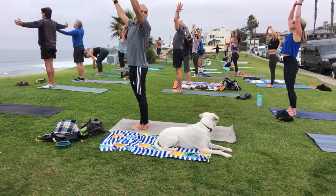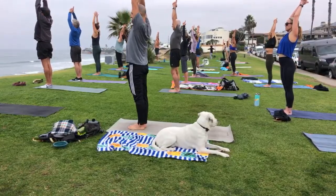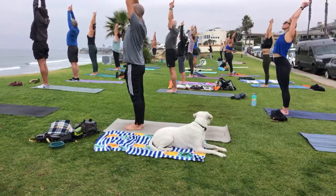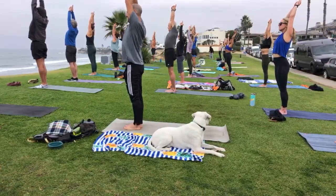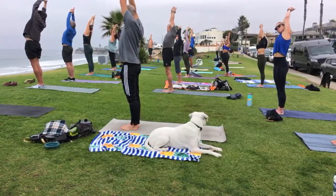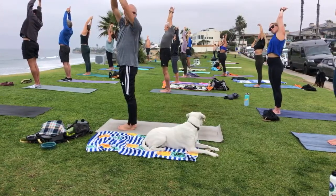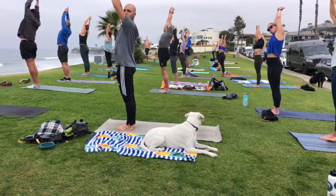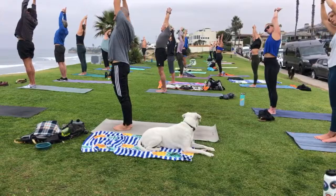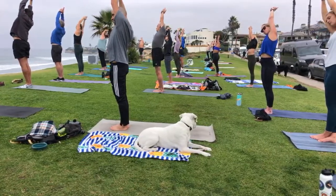Interlace your fingers, release your index fingers. Straighten those arms, take your biceps with your ears. Get tall, breathe in here. And on your exhale, lean to your right, press your hips to the left for a couple deep breaths here. Do your best to straighten your arms and keep your head neutral so you're not just dropping your ear down on the shoulder there. With your right hand, you're literally pulling your left arm longer. You're taking it down a little bit deeper.